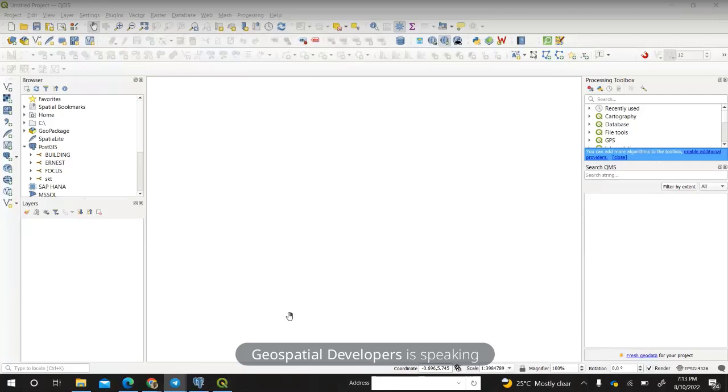There are two approaches we are going to use today. We'll use QGIS to import the data into our PostGIS database. Then we'll also go out of QGIS and use the PostGIS bundle, which came with the installation, to import the shapefile into the database.